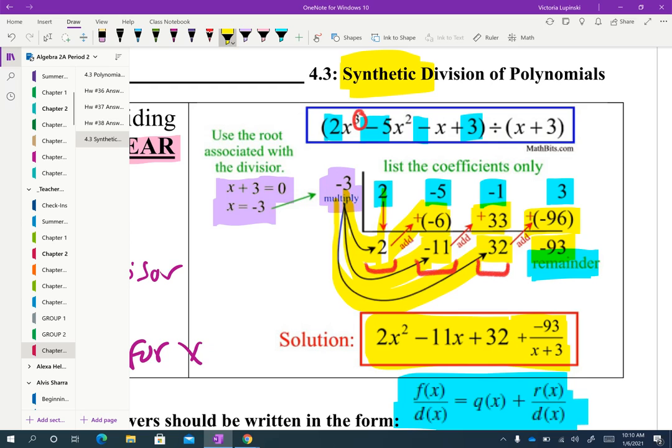I promise you, if you were to do this procedure using long division, you would absolutely get the same answer. Maybe you like this better, maybe you think it's equally difficult, but the truth is, you do have to know how to do both methods. So again, there's one that's kind of already done for you. So now let's do some together.